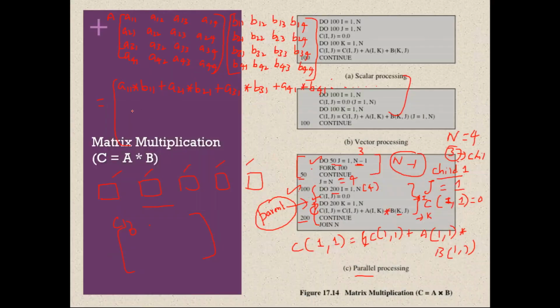Okay, see, I have elaborated this. So assume we have an array a of size 4 comma 4 and b of size 4 comma 4. Then the resultant matrix, how will you calculate? This first element in the resultant matrix will be a11 into b11 plus a12 into b21 plus a13 into b31 plus a14 into b41, right? Similarly, the second element will be a11 into b12 plus a12 into b22 plus a13 into b32 plus a14 into b42, and so on and so forth, right?